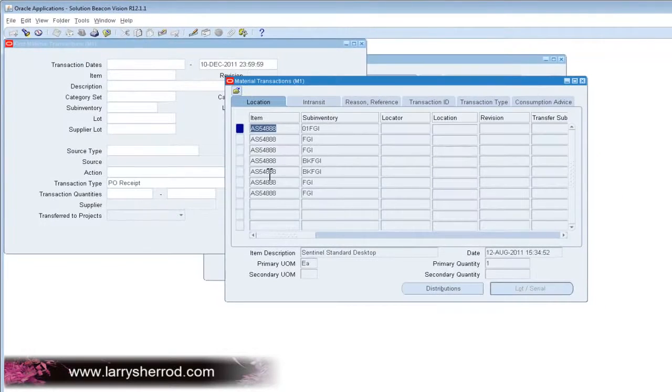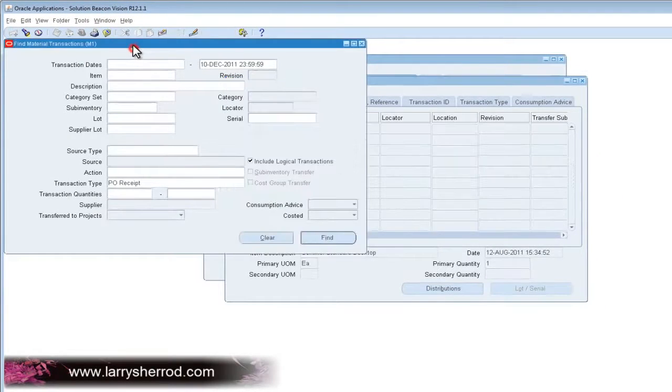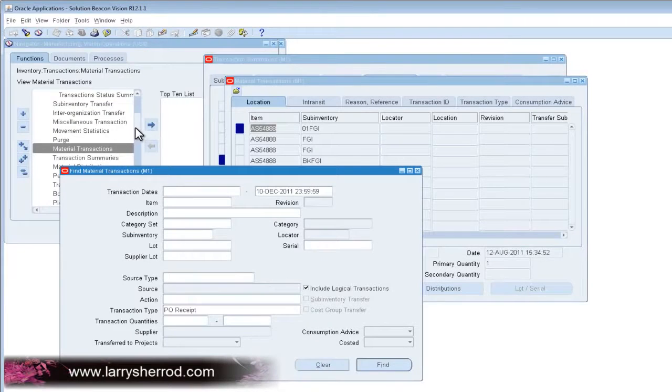So I could have gotten to this same information by going directly to material transactions. And by going through the material transactions, I can specify with a lot more detail than I would in the transaction summary the query that I'm trying to run.